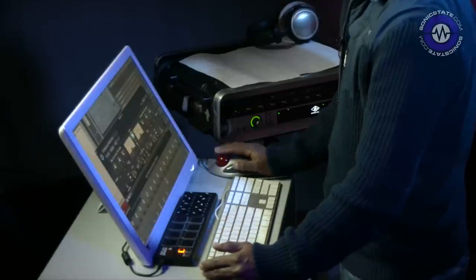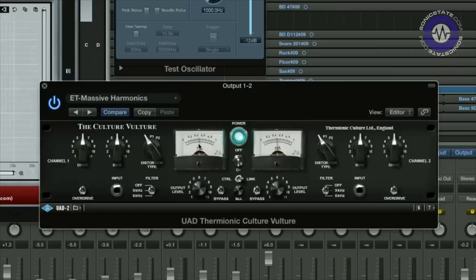The mix blend means you can blend the wet and dry signal, which gives you a lot of flexibility to the kind of tones you can achieve. Also of note is this big meter here. This isn't a level meter as you'd expect — it's actually showing the bias current flowing in that second stage valve. As you get to use the plugin you get a feel for it; it kind of shows how hard that stage is working and the kind of distortion you're going to be getting.